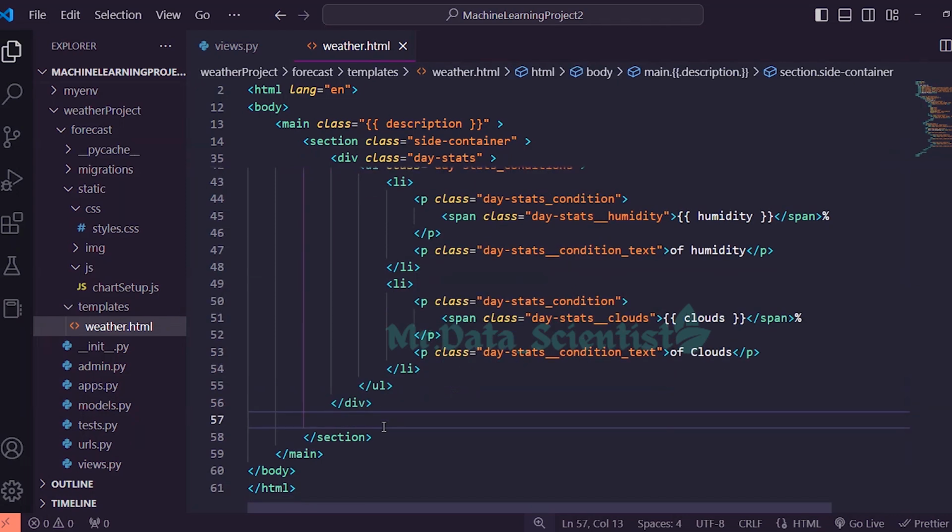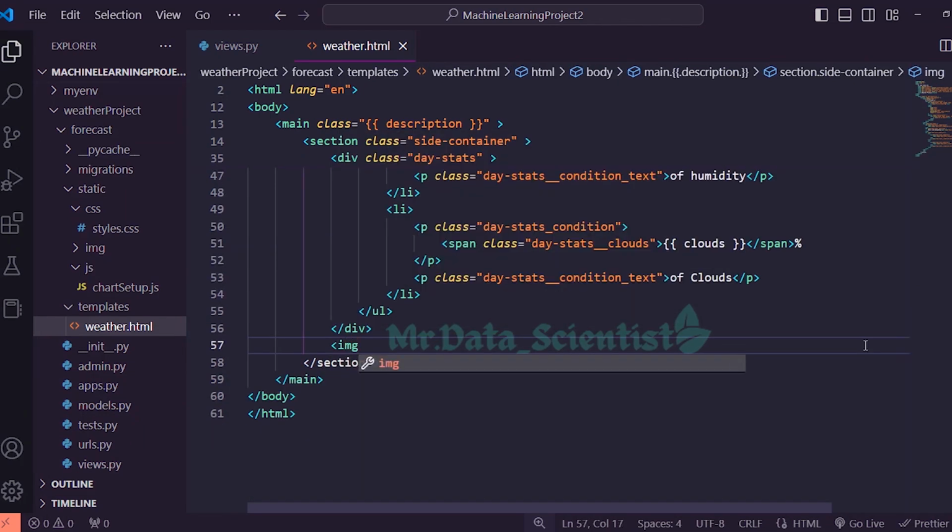Finally, to enhance the appearance of the sidebar, include a background image. You can retrieve the image path using the static template tag to link to your static files.